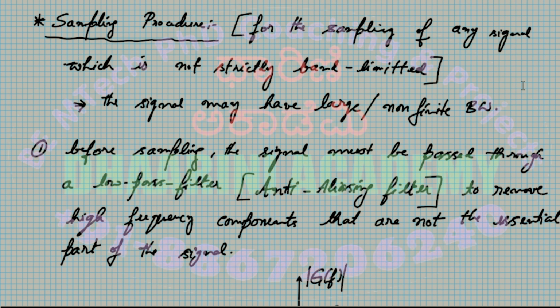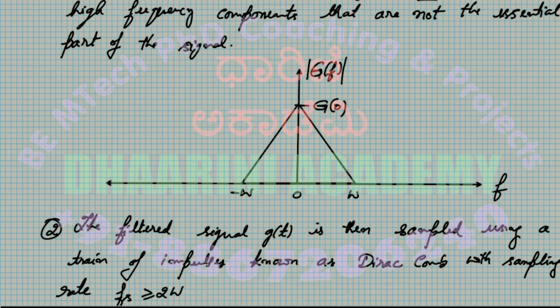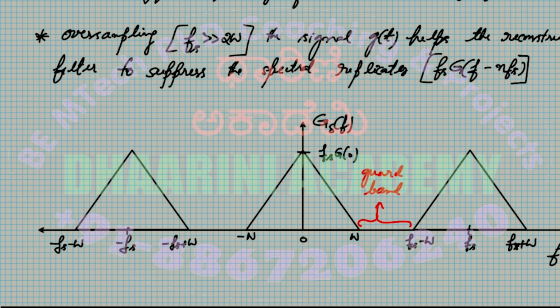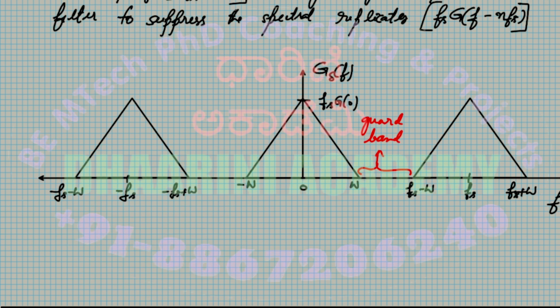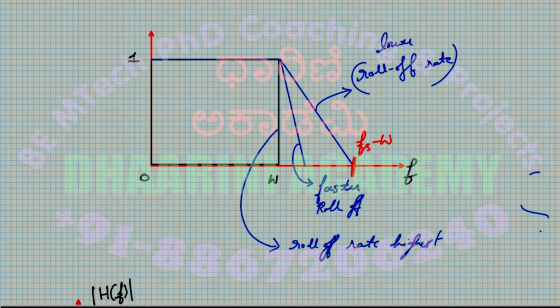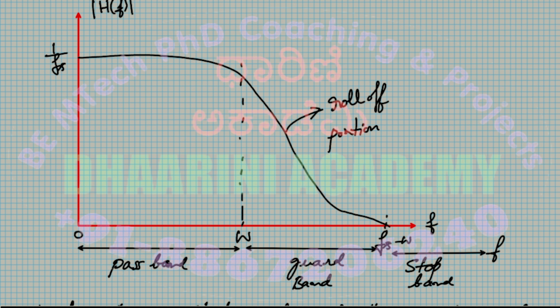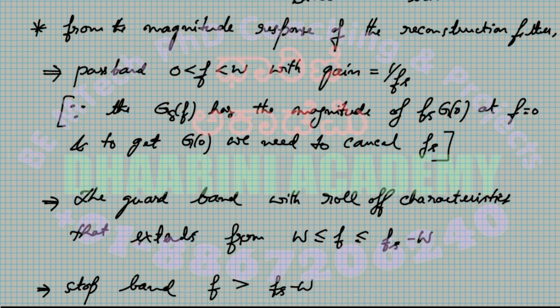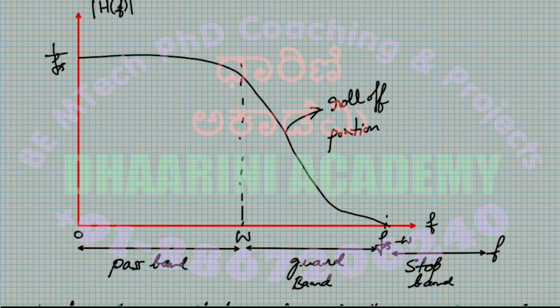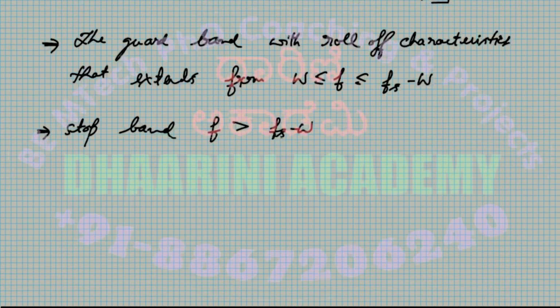So in the previous session, we were looking at the sampling procedure, right? Specifically for a non-band limited signal, we convert that into a band limited signal by using a filter, then sample at a rate which satisfies the Nyquist rate, so that you get a guard band in the middle, so that you have some advantages related to the reconstruction filter, right? Wherein you don't have to go for a very higher order filter design, right? You can manage with the lower order because of the presence of what is called the guard band in the middle.